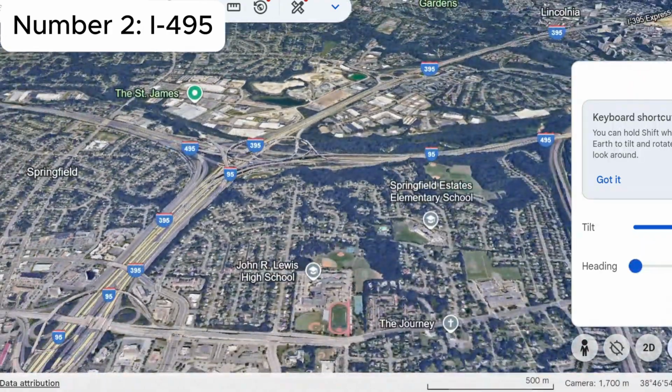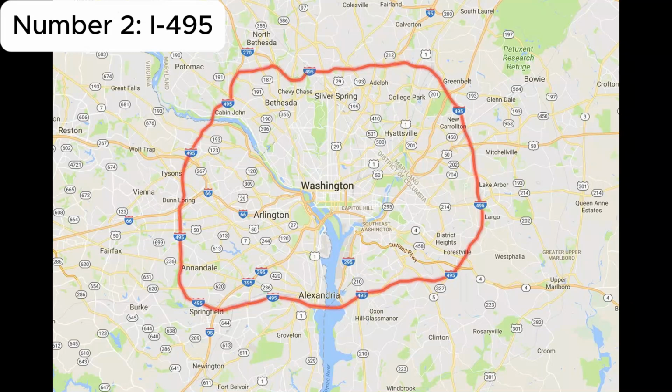So I'm going to try to explain this a little bit better. The west side of the Beltway was just all 495, and then 95 took over the eastern side because in 1977, DC didn't want 95 to go through DC. So they changed it from 495 on the eastern side to 95, but then in 1989 they just added 495 back on the eastern side. So hopefully I explained that better now. And let's go to the next part.